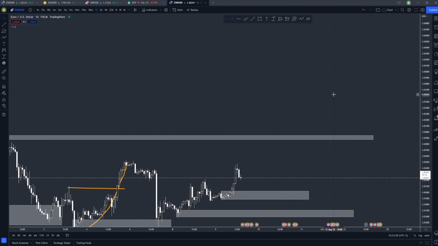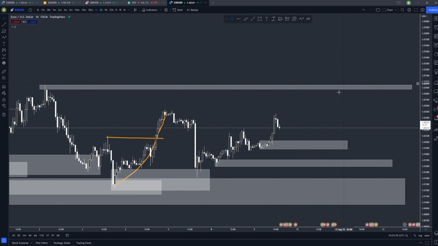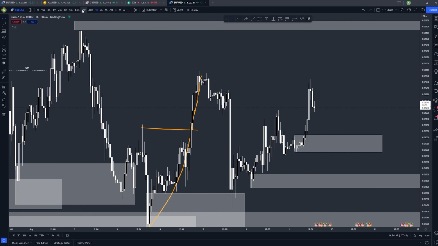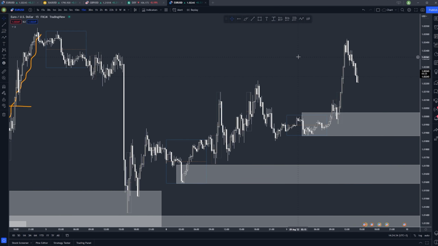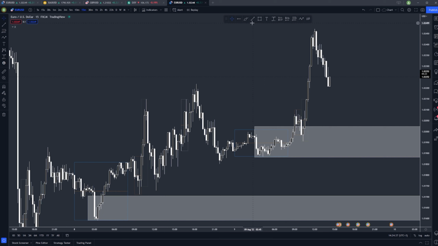I've been there. I've tried to take counter trend trades. Like in this situation, if I was, let's say 2 years ago when I first really started to get into trading, I would probably take a lot of sells, a lot of losses in these areas. Why? Because I see price going up, so I want to sell it.